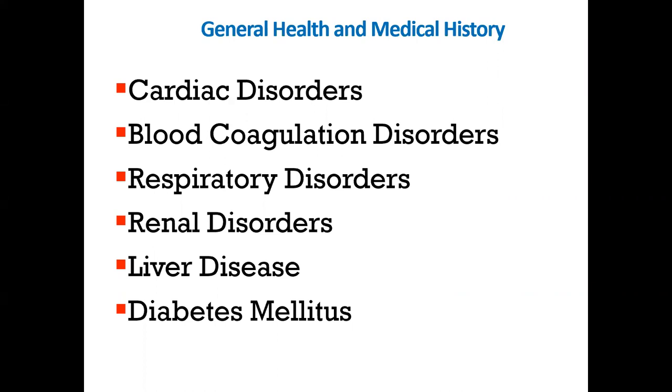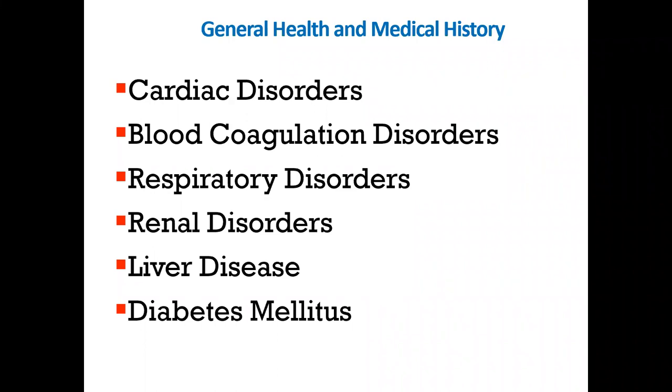And then diabetes. Diabetes increases the risk of delayed wound healing. On the day of surgery, patients may not be able to have anything by mouth, so they'll be NPO. Glucose levels are going to be monitored closely, and insulin doses need to be adjusted accordingly. Oral hypoglycemic agents may be withheld. Glucose levels may fluctuate in a person with diabetes because of the stress of surgery, resulting in hypo or hyperglycemia.